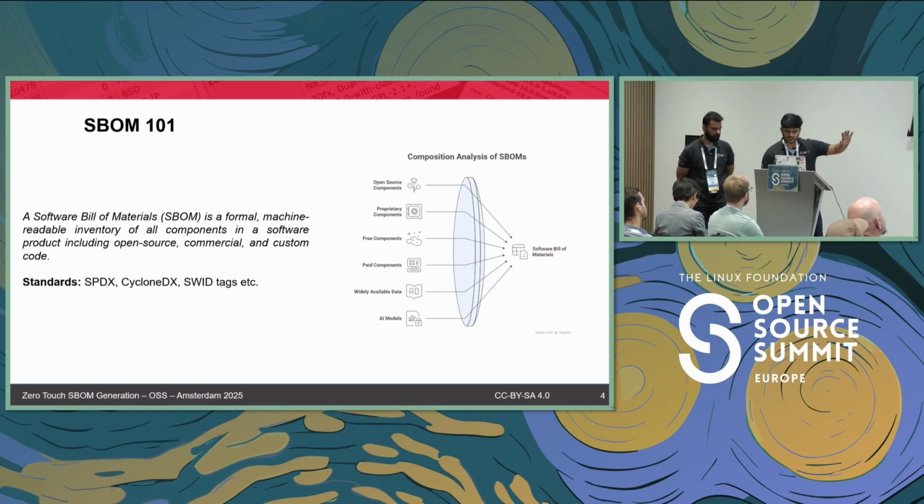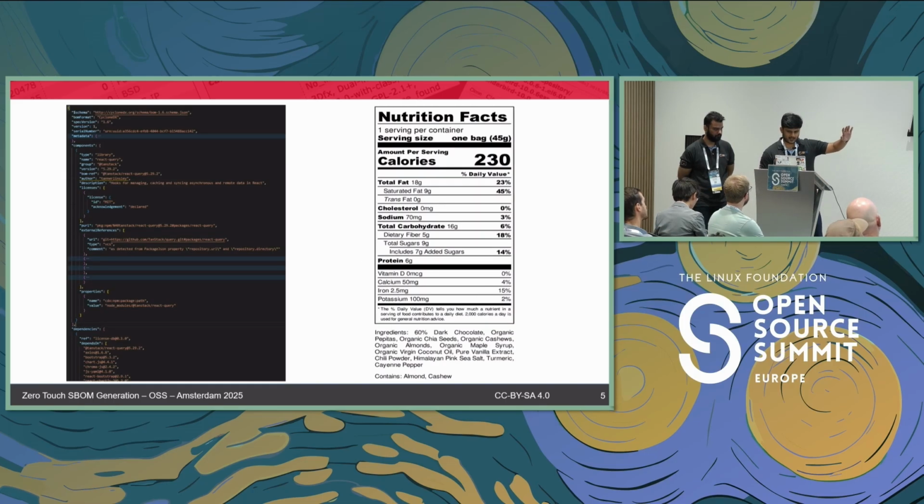I have one more slide where I want to give you a comparative analysis of what SBOM is. To put things in perspective, SBOM is not very different from the nutrition facts label you get behind any food or drink item. There is total fat, cholesterol, sodium, whatever.